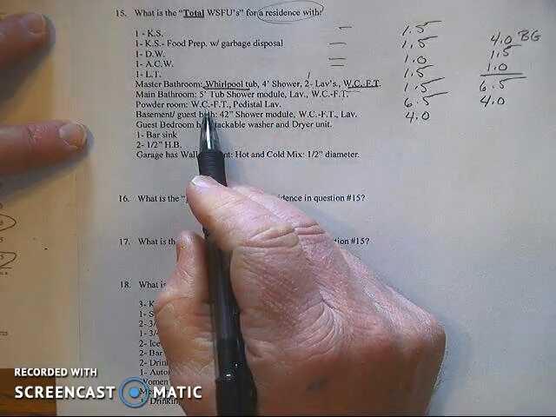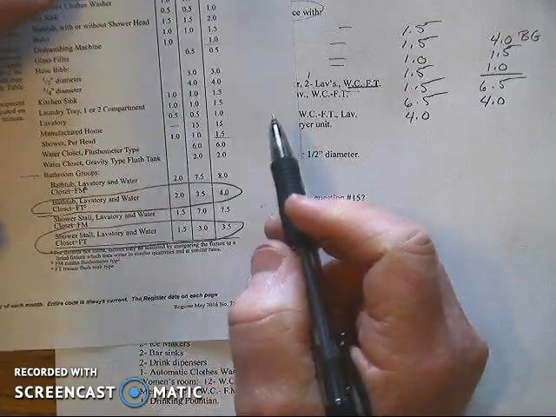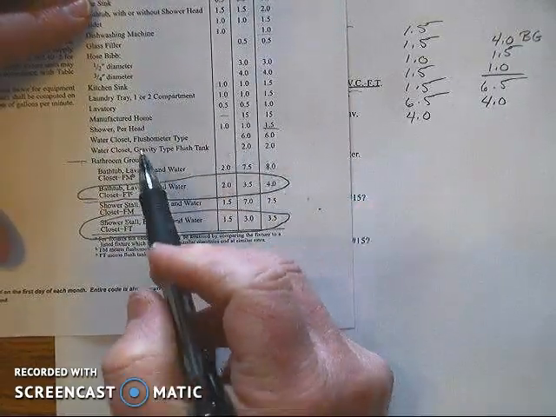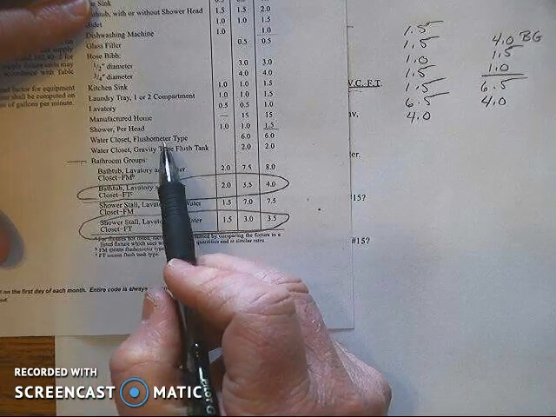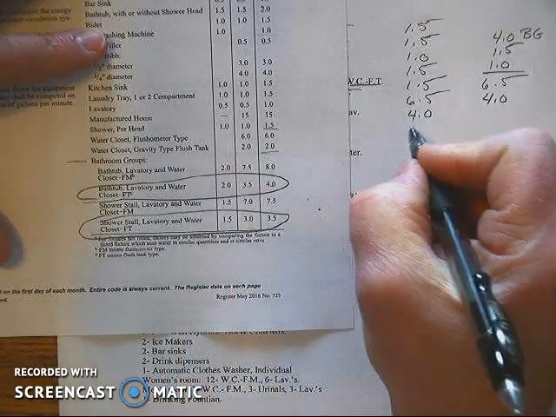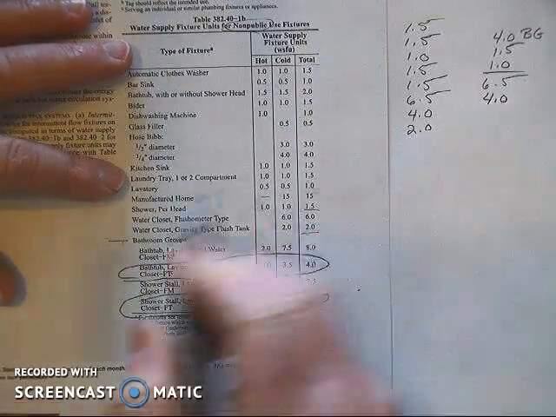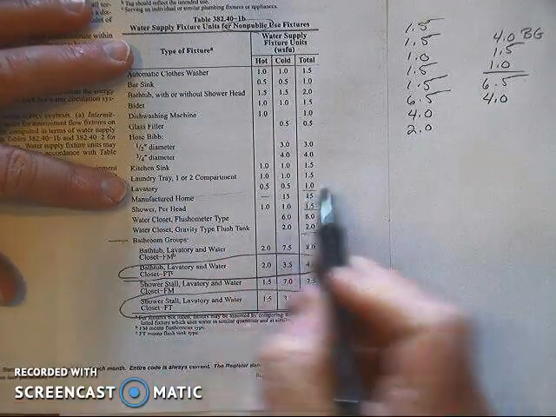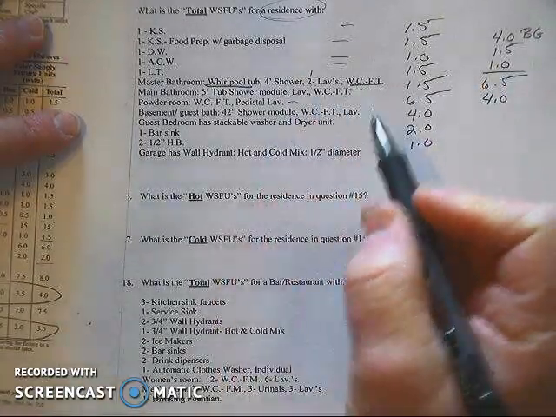And then we have a powder room. And in the powder room, we have a flush tank water closet and a pedestal lab. So now we're going to be out of the bathroom group category because we don't have the three fixtures needed for our bathroom group. And we're going to grab a flush tank water closet for grand total of two. And whether it's a pedestal or not, a lavatory is still going to be 1.0. So now we have that half bath.